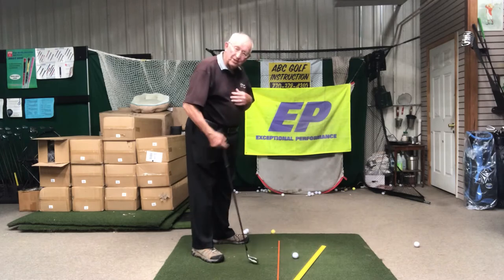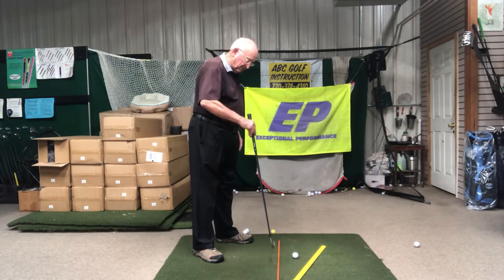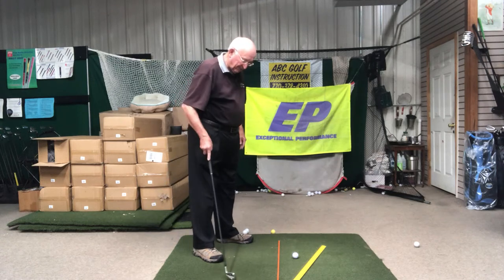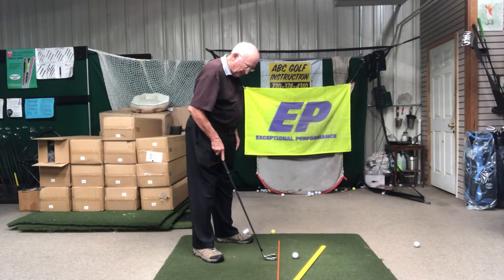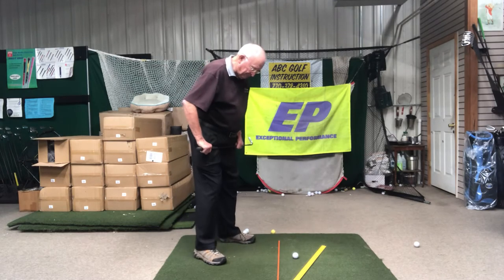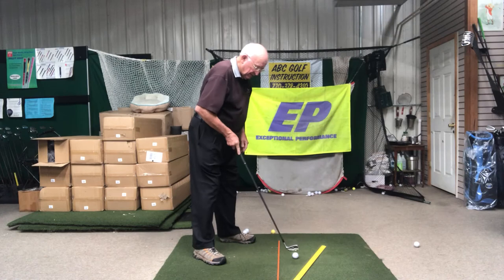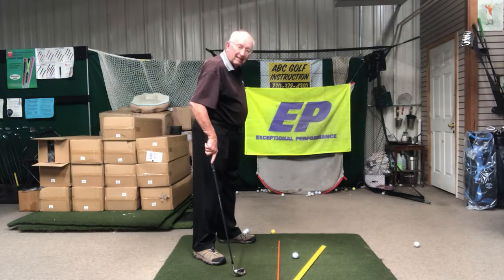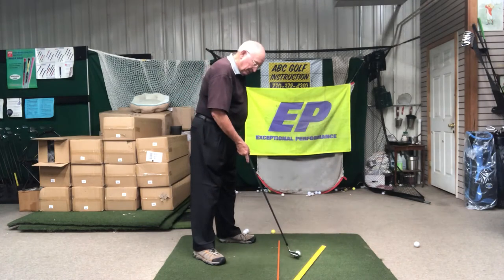I set up — my body's a machine, the club's a tool. I set up in a triangular manner. Bill Phillips calls this the Tennessee triangle; he's in western Tennessee. This is the path of the club, this is the target line — I set them parallel, like a T-square, pointing at it. I set my body stacked: feet, hip girdle, shoulder girdle in line with my swing path. When I come through the force vector, I pull it around — maybe a slight draw. I've rolled out that left side. Channel lock. I wish I had learned this 50 years ago — better late than never.